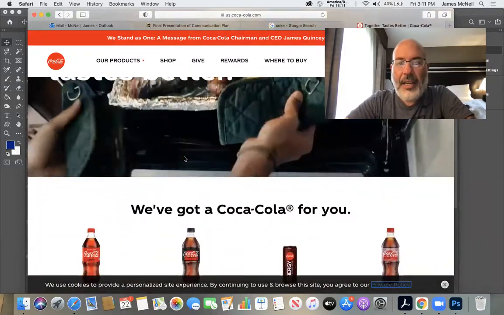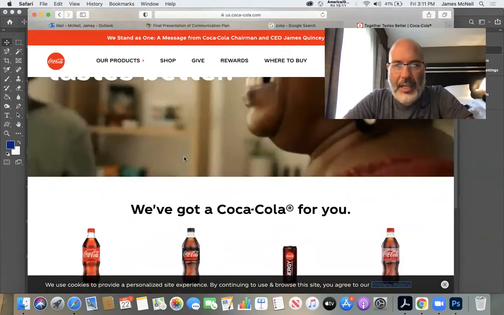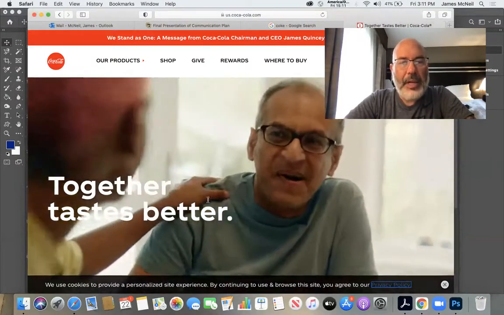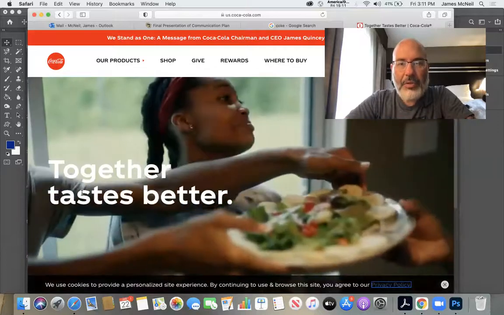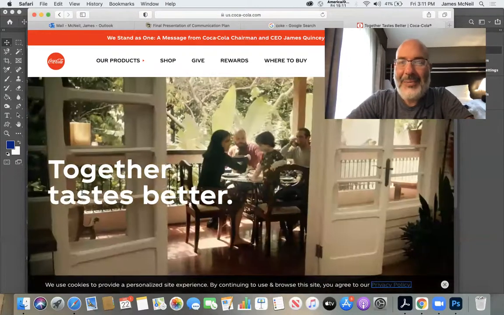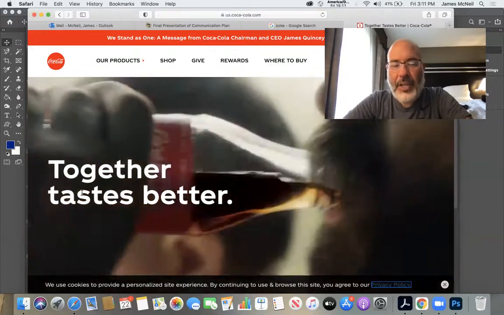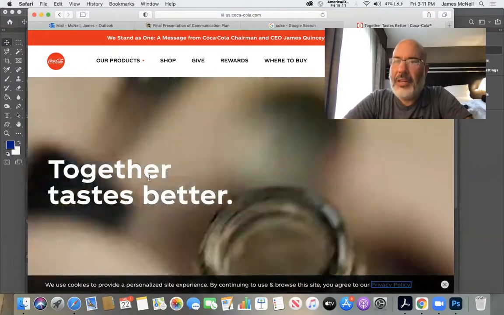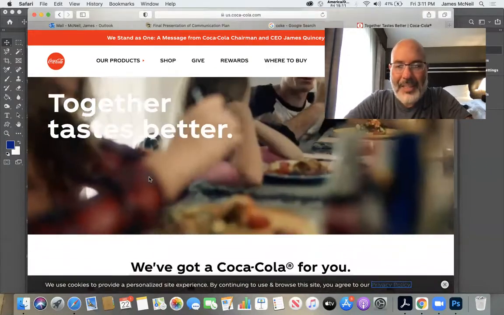and understand. PechaKucha uses, you want to fill up the entirety of the slide that you're designing with some really strong images to make a good statement, right? Together taste better is what they're selling here with Coca-Cola. And here we have multiple multi-ethnic families, white families, Asian families, black families, right, enjoying Coca-Cola together. And so the messaging here is pretty clear, right? Coca-Cola is for everybody. Very simple. Together taste better, right? Isn't that the nice little slogan that they've created for this particular campaign that they're doing?